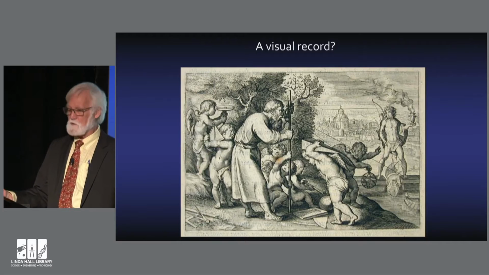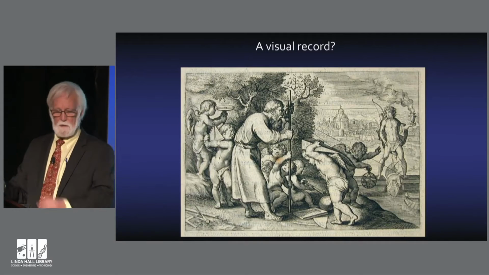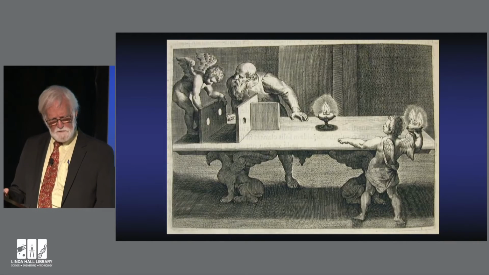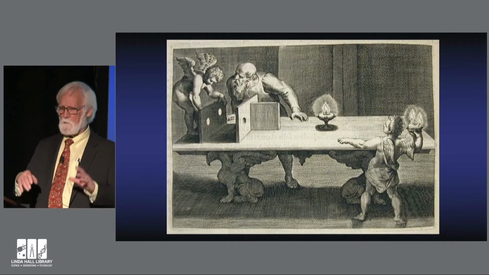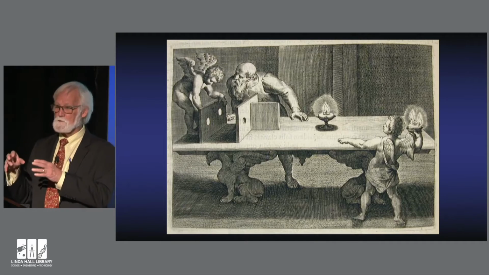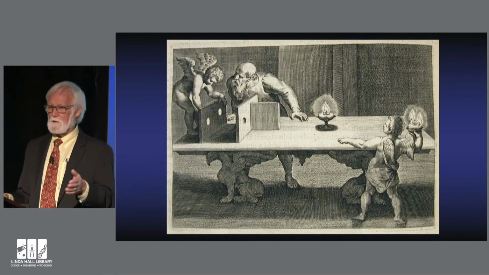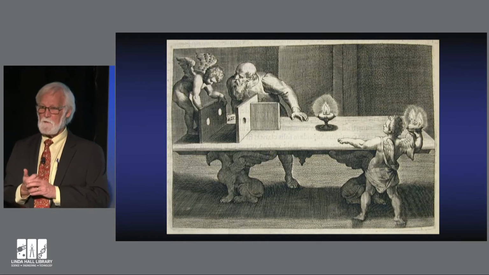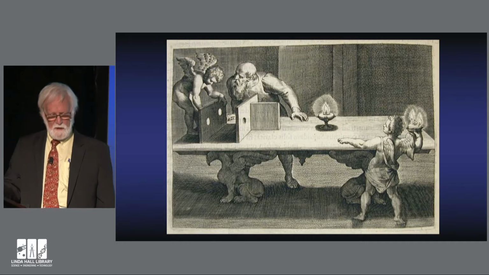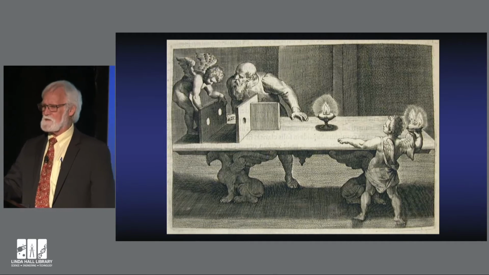This is one where they're measuring the height of the Colossus of Rhodes using an optical method. So it's from that chapter. And there's another one, this is book 5. One of the things Aguilon is trying to teach is, if you have 2 candles, how far away do you have to move them from one candle in order that the illumination be the same? He's trying to discover the law of radiation. In fact, it was discovered then. And so these little putti are sliding these candles back and forth, trying to make 2 equal-sized dots there.